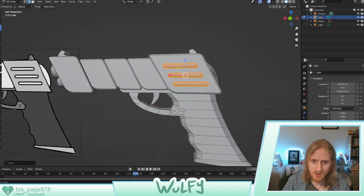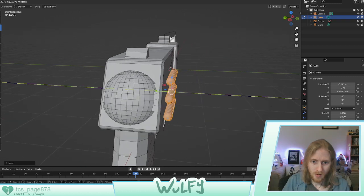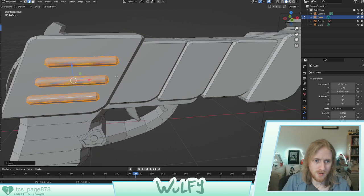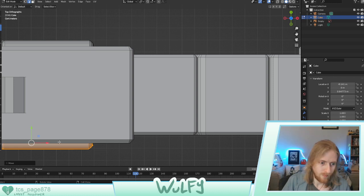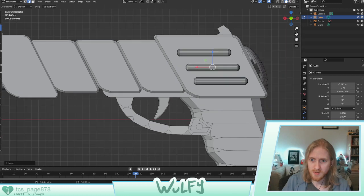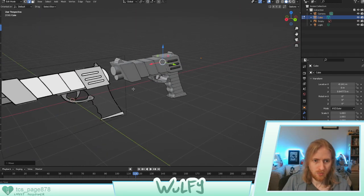Move it a little bit more to the side, a bit more up. Okay. Okay, that's the center. Up, see if it is sort of similar. A little bit more to the front. Okay, is it on the same line here? Maybe a little bit more up. Yeah, on the y-axis. Not gonna see anything. Alright. So this should be it.